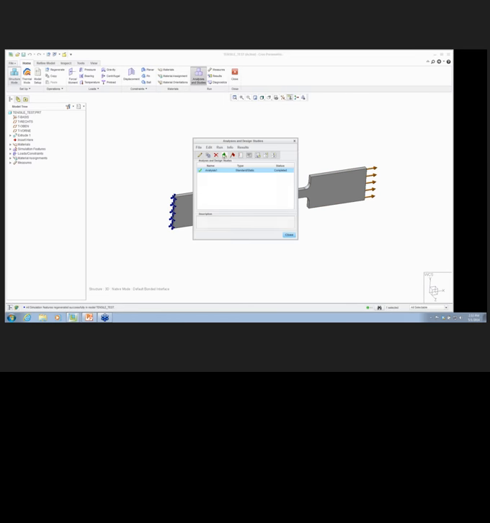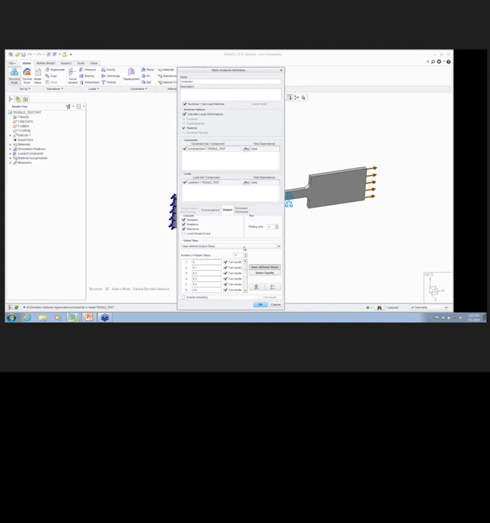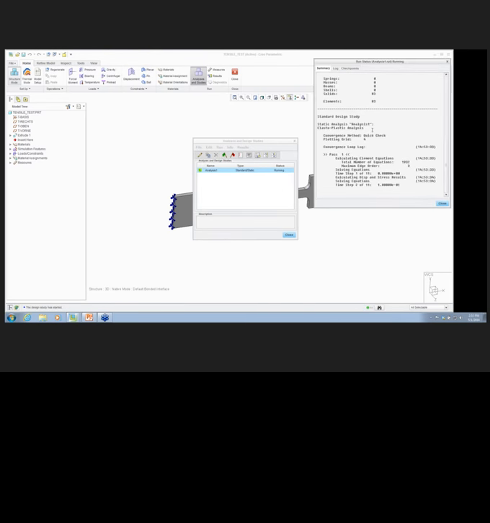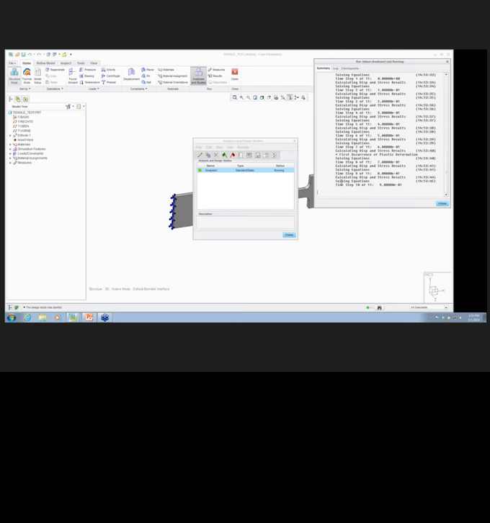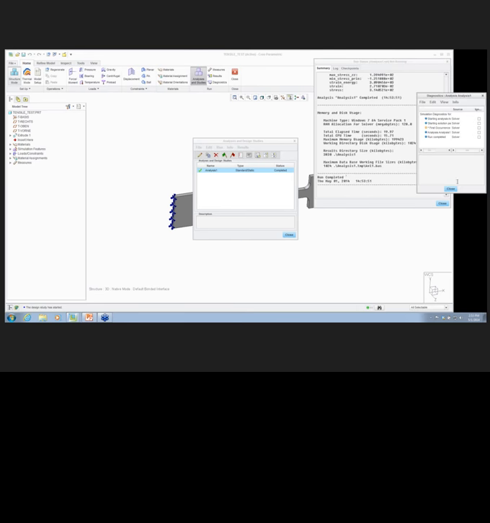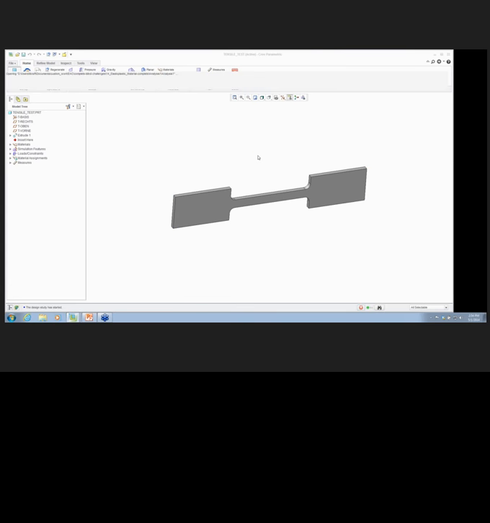And for this one, we have an analysis here. We have non-linear checked, large deformation is checked, and plasticity is checked as well. We have 11 steps that we want to look at. And why don't we just go ahead and run this one live because I haven't run anything live yet. This runs pretty quick. Only 83 elements. It's going through number one, two, three, four, five, six, seven. And you notice that it says right there, it says the first occurrence of plastic deformation has occurred. So step seven is when it started. And then basically that's when it kicks in, the plastic deformation material, kicks in the material properties that I had. And then it goes in and finishes the simulation.